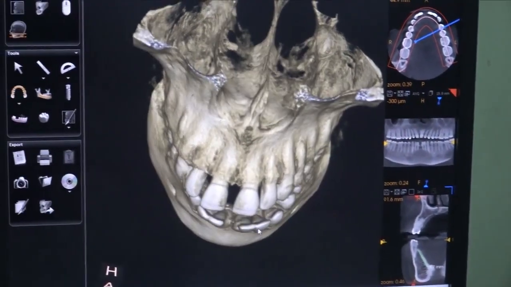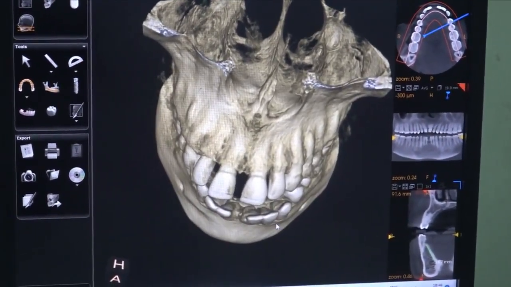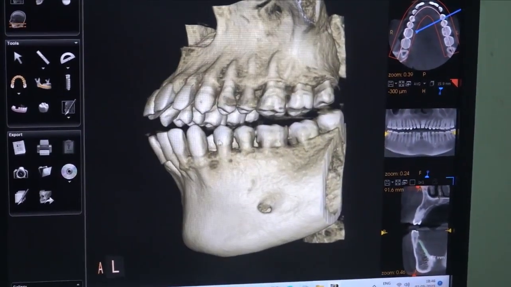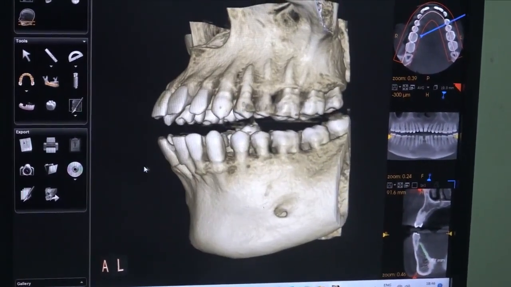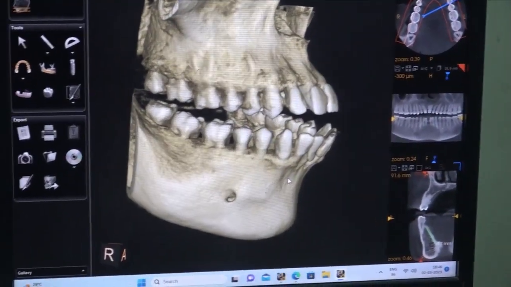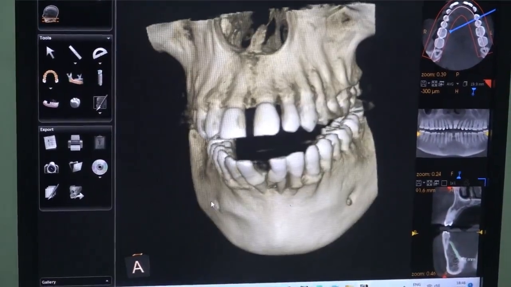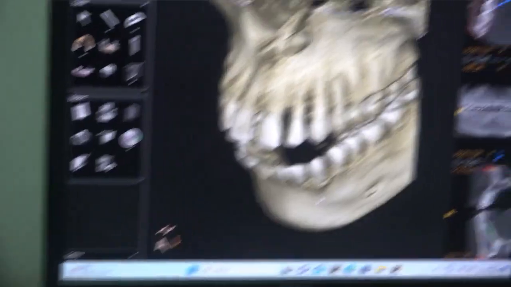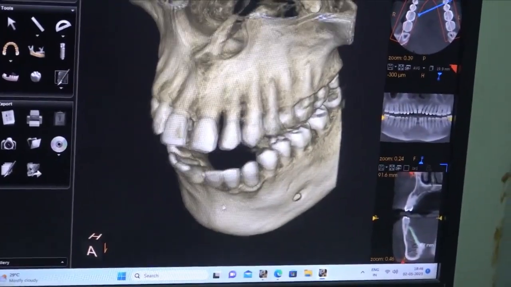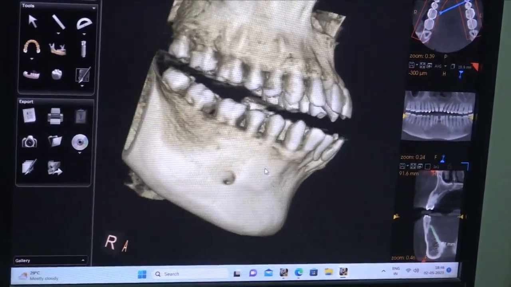This is proclined, especially the lateral to lateral is more proclined. And not only proclination, the canine is moving forward, creating gap between canine and premolar. So we don't know whether this gap has happened recently or is from eruption. Happened recently. Okay, that means the canine to canine segment is moving forward because of periodontal issue and because of tongue pressure. In this kind of cases, tongue also plays a pressure.